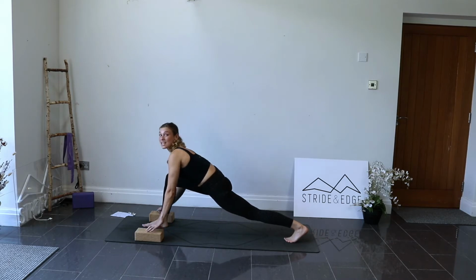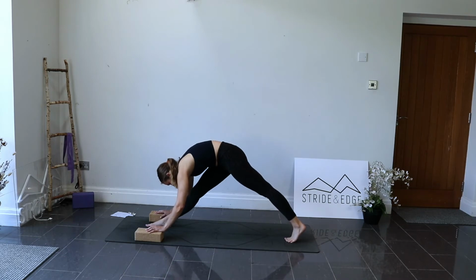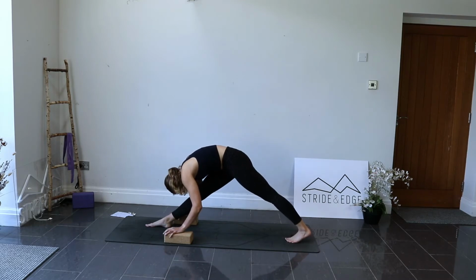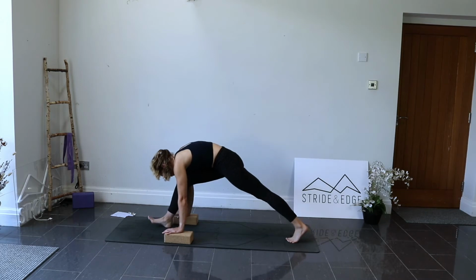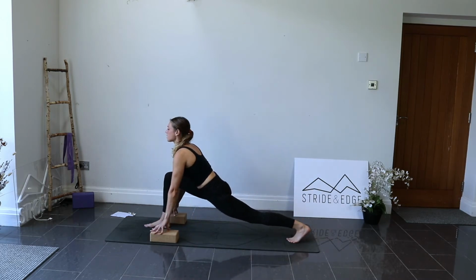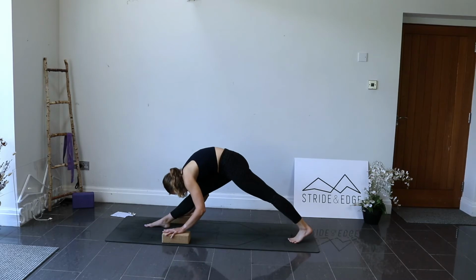Then as you exhale, we're going to straighten that front leg and fold into our pyramid pose. And again, if you have those blocks, you might want to slide them back a little bit. Inhale again, bending into the front leg, coming into our low lunge, lift the chest, sink the hips. Exhale, find that pyramid pose, straightening the front leg, folding down.